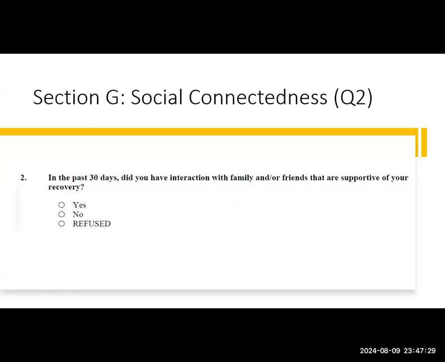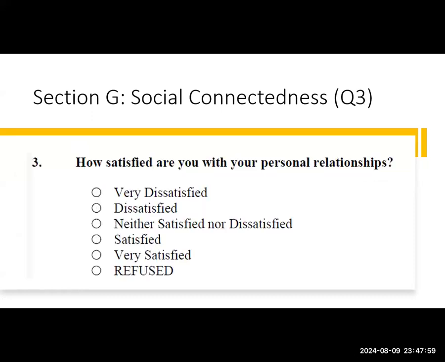For question 2, the intent is to measure whether clients have a social support network outside of a treatment or recovery support network. An interaction may be viewed as supportive and non-supportive at the same time, depending on one's perspective. Therefore, the creators of the GPRA tool recommend that you clarify the question by saying to the client that essentially what they're being asked is, if in the past 30 days, have you spent time with people who are supportive of your recovery, including family and friends?